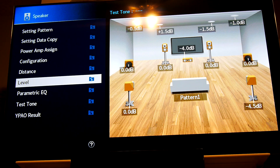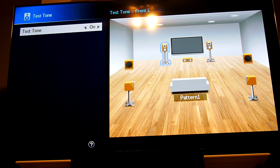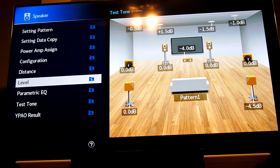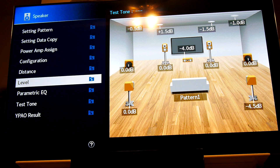Your AVR controls may be a little different. On this Yamaha, here's what you do: go to test tone — you can do this anytime, before or after calibration, it doesn't matter. With it on, it cycles through everything. But if you leave it on and then go to Level, you can go to each speaker manually, and whichever one you're selecting it's going to play the pink noise through. You don't have to stay on the test tone screen and cycle through — you can do everything through the level screen at will.